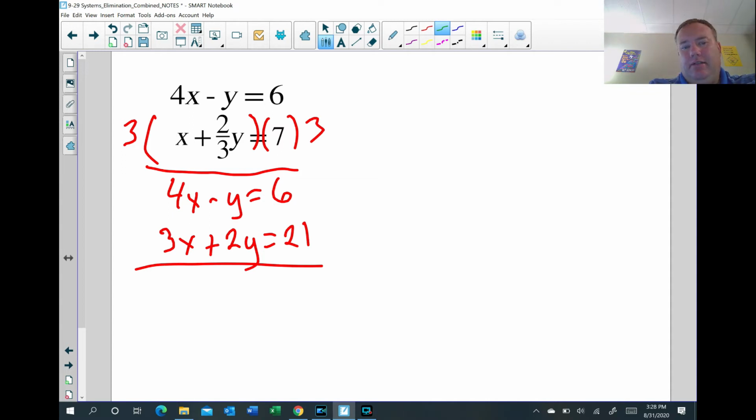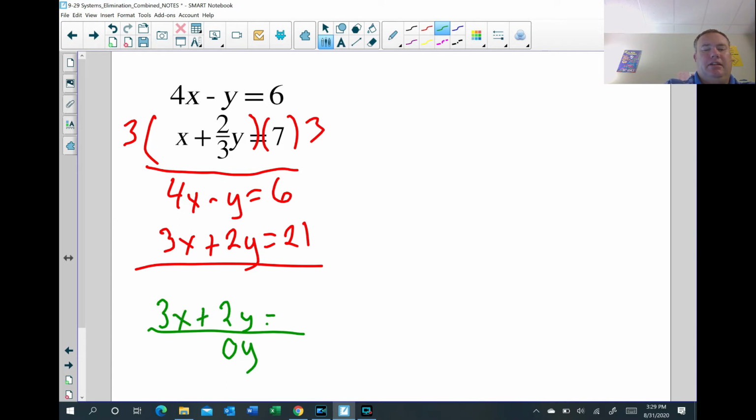That's one hint. The other is to look at the signs. I always try to look for opposite signs. Anytime I have opposite signs, that means I'm not multiplying by negative numbers. Okay? That's just my choice. In this problem, if I was going to eliminate a variable, I would eliminate y. In other words, I want to make that y 0. I know that the least common multiple between 1 and 2 is 2. Well, the second equation already has a 2y in it. So I'm not going to change the second equation. That's going to stay the same.